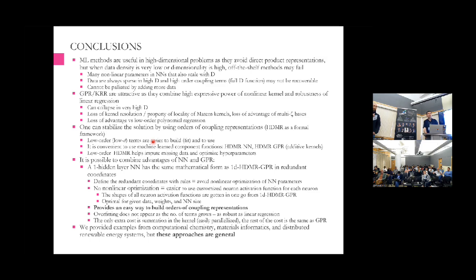We obtain a method which is as robust as linear regression, as expressive as a neural network. And one way this appears is that we don't see any overfitting as we add more and more neurons into the problem. So all of this essentially shows that there's value in going beyond off-the-shelf methods, especially for very high-dimensional, low data density settings. The examples I showed had to do with materials informatics and molecular physics, essentially, but the methods are very, very general. We also play with learning functionals for orbital-free DFT with this kind of approach, but I didn't have time to talk about that. So with that, thank you for your attention. I'll try to answer any questions.